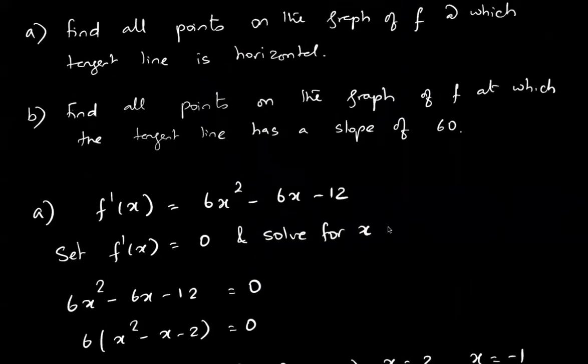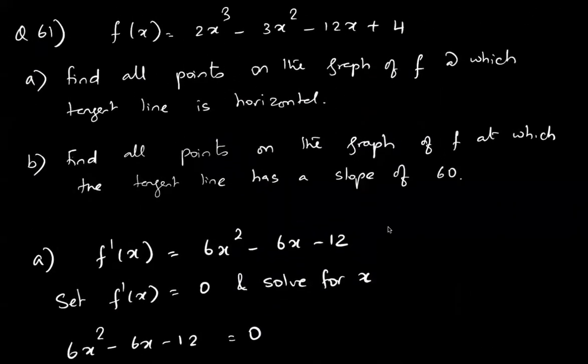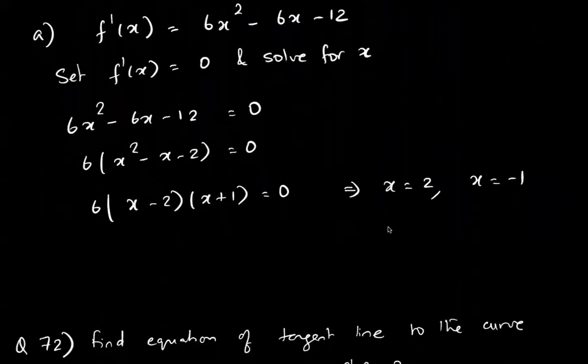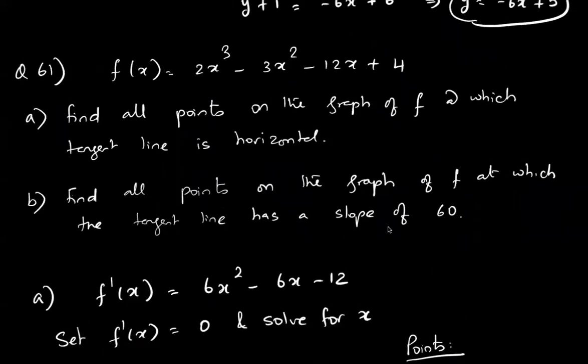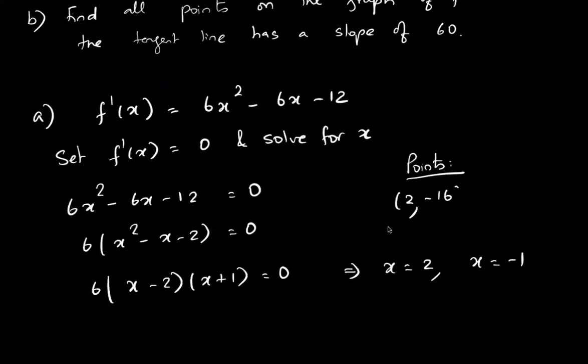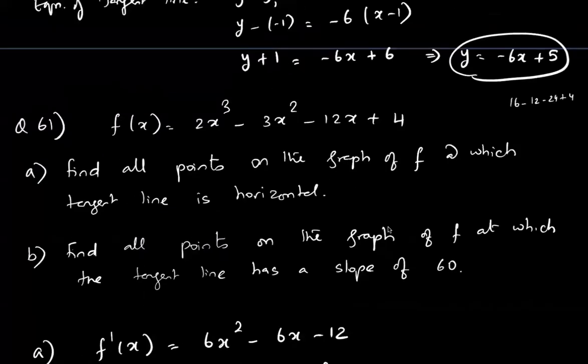Okay. In the next one, it's asking you to find all the points on the graph. Okay, because it is asking you for all the points on the graph, I would extend this further and actually find the points, meaning I will substitute 2 into the original function to find what is f of x. Okay, so let's see. 8 times 2 is 16 minus 12 minus 24 plus 4. So that is 4 minus 20, so negative 16. So if I didn't make any mistake, negative 16 is the y value.